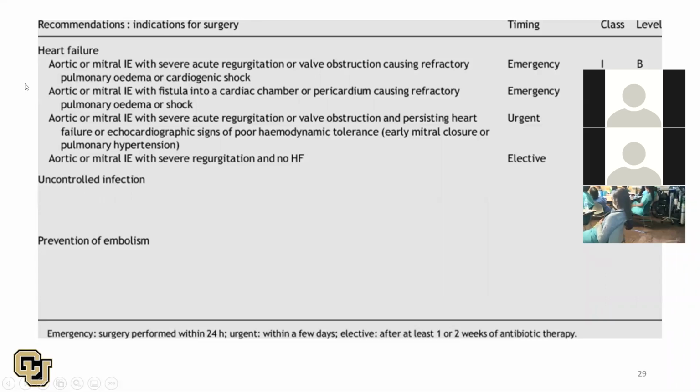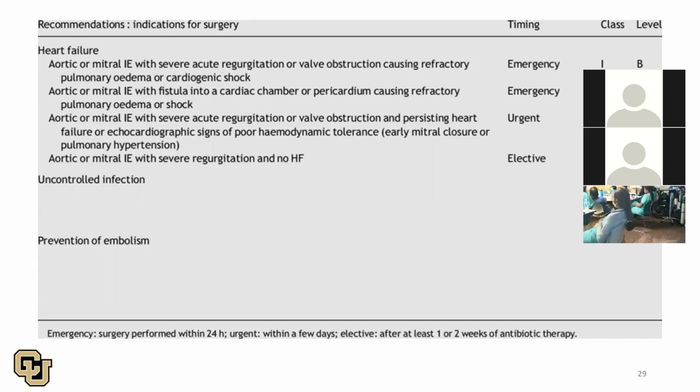Essentially what ends up happening is that you have left-sided endocarditis, aortic or mitral valve, and you end up blowing the leaflet entirely. You get a ton of regurgitation, which causes either pulmonary edema or cardiogenic shock. These patients need emergent surgery. So make sure that you're evaluating these patients carefully, looking for signs of edema, looking at JVD every day, listening to their lungs every day, and making sure that they don't have any signs of right or left-sided heart failure, because that would be an indication for emergent surgery.